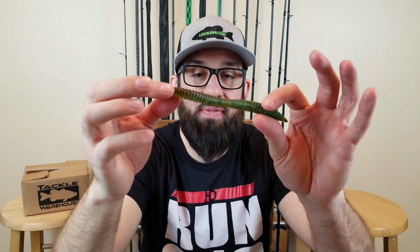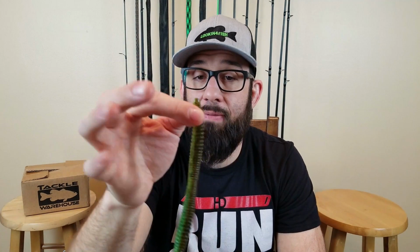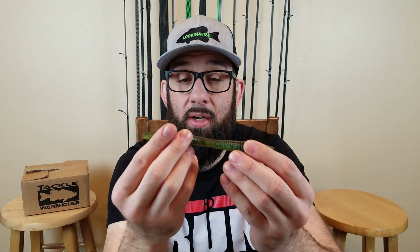But they're a little bit beefier on the ends, so I feel like I get a better than average bite on these. Now, I don't know if it's because of the more bulbous ends on these or the thinner middle. These have more of a wiggle on the way down, so I definitely like that. It gives just a little bit more, or a different, action than a standard stick bait.